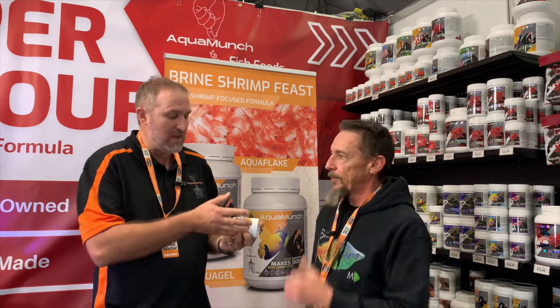Now, by drying the egg, what we've done, well, you mentioned before, we've enhanced it. What we've done is we've added vitamin composition to it. So by rehydrating these eggs, the eggs reabsorb all those vitamins. And because it hasn't been heated, it hasn't been cooked, you are getting the full benefits of those vitamins. And one of the things that I like about it, because exactly as you say, it has all the benefits of just the brine shrimp as you get it hatched out. It's got the vitamins.